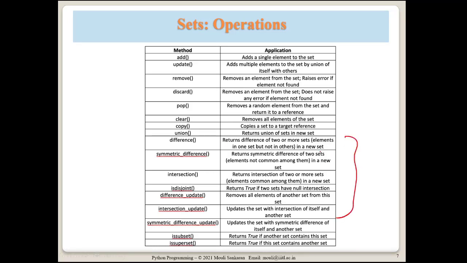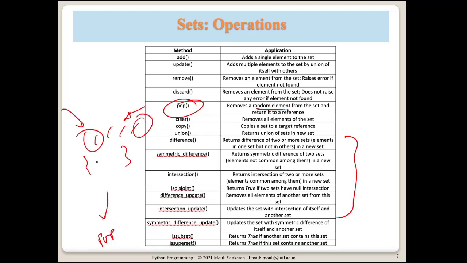Now, what are the other operations apart from what you have seen? There is pop, the push and pop stack operations. With pop on a set, no particular element will come out; a random element comes out. It doesn't guarantee that if I created a set by adding elements one after the other, I will get the first or the last element.